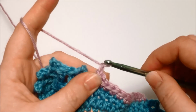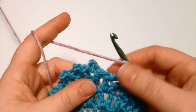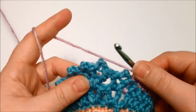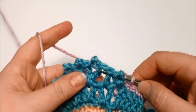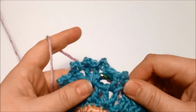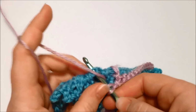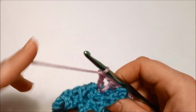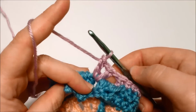Now I'm going to chain one, and I'm going to make a V-stitch in between these two V-stitches from round 9. So similar process. I'm going to insert my hook underneath this space between the pico V and the treble pico fan. I'm going to put my hook underneath that space, hook the space between the two V-stitches from round 9, and make a V-stitch into that space. So from the front, it's going to look like this. If I fold it down, we have a V-stitch.